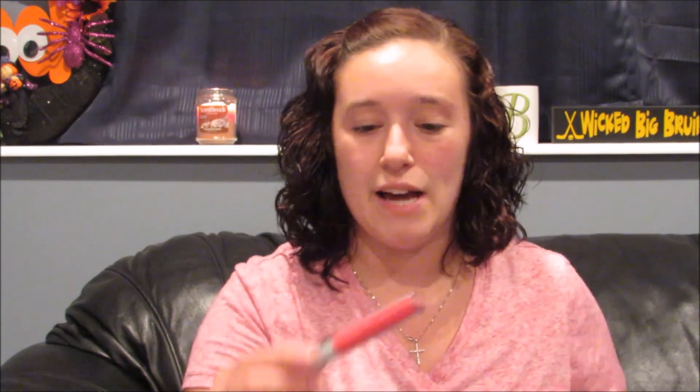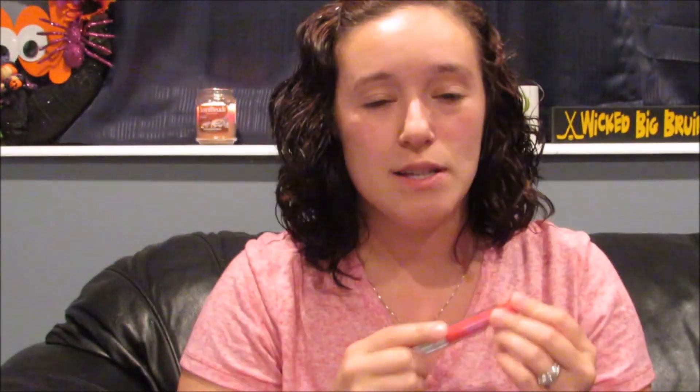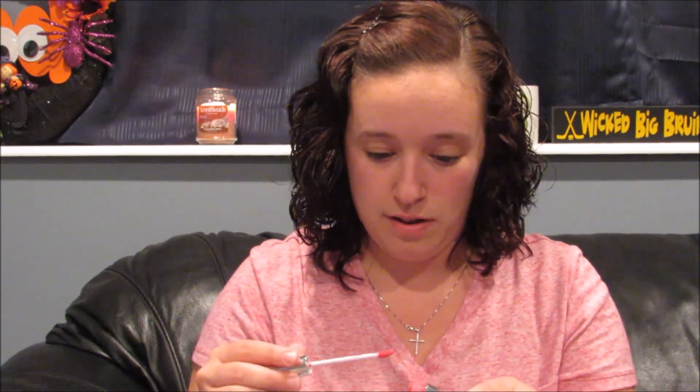I can link the website itself below and you guys can just go check it out and explore and see what you can find. So this one on the box makes it look like it's just a red type of color, but it's actually a hot pink when you pull it out. The bottle looks pretty identical to the one on the website. These are pretty affordable to begin with — they're like five bucks each or something. So it's not crazy if you wanted to buy the actual ones.